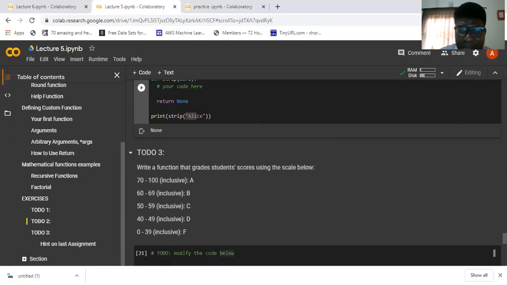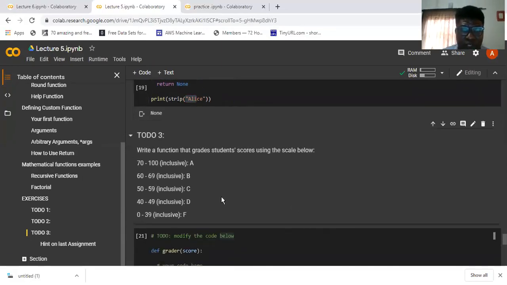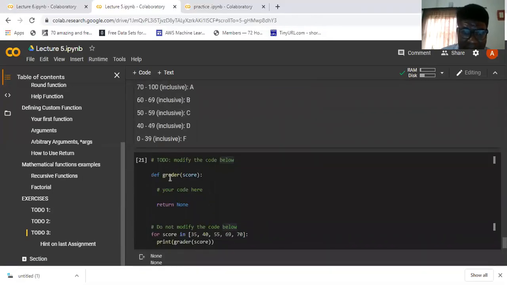The last one is: write a function that finds the grade of a student using this scale. So now I've started, I called my function grader. You can call it whatever. You can decide to work with this, or you can decide to declare your own name. It all depends.